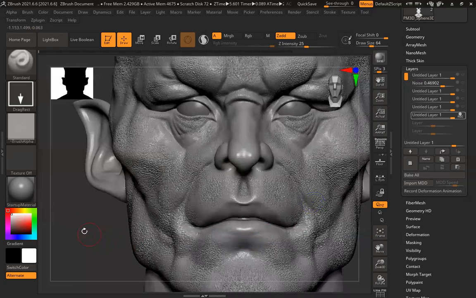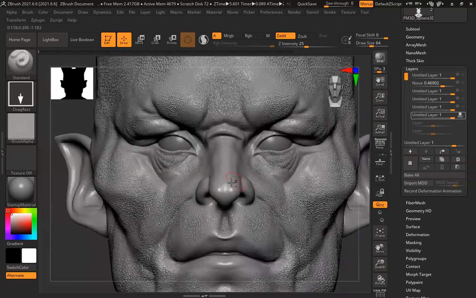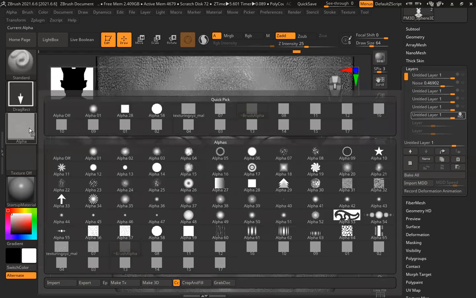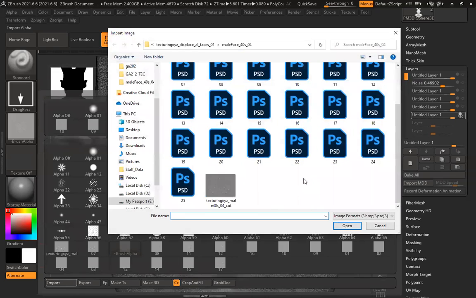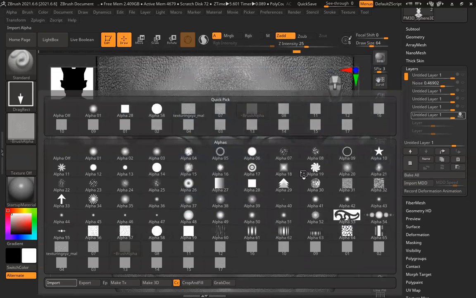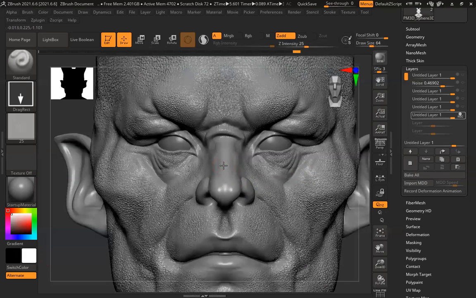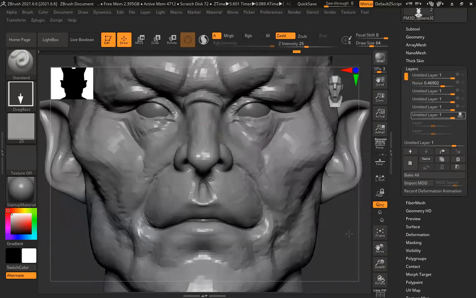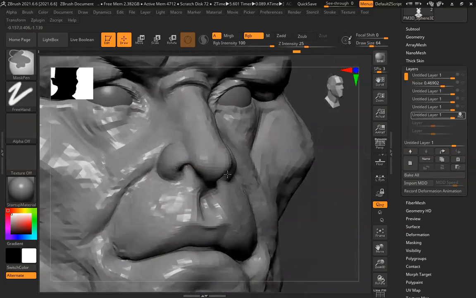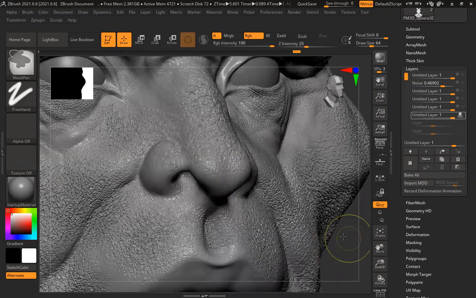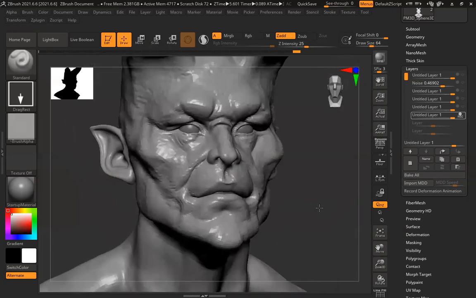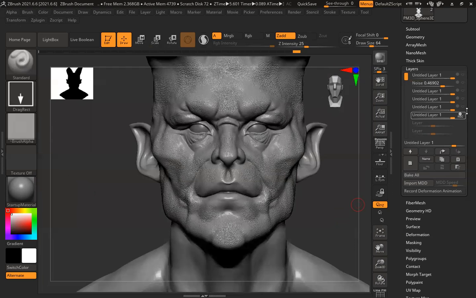Most of the information is in place. Now we have nose. Nose is number 25. Applied this and stop.